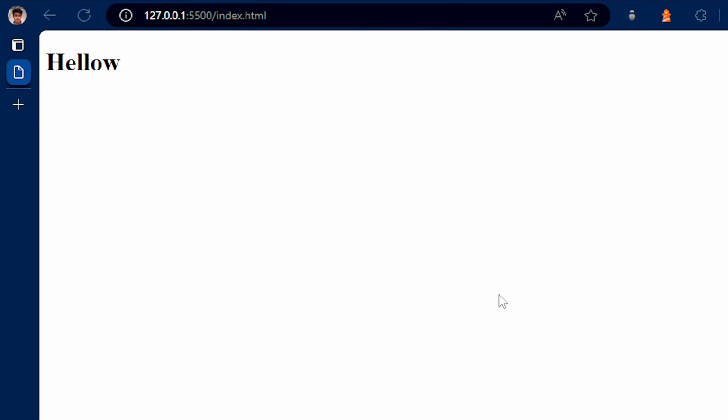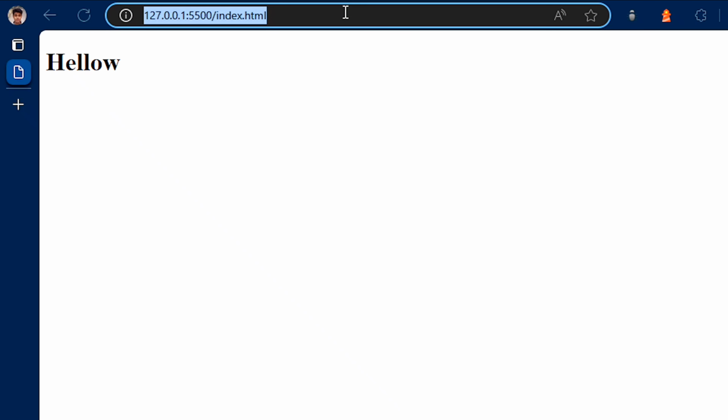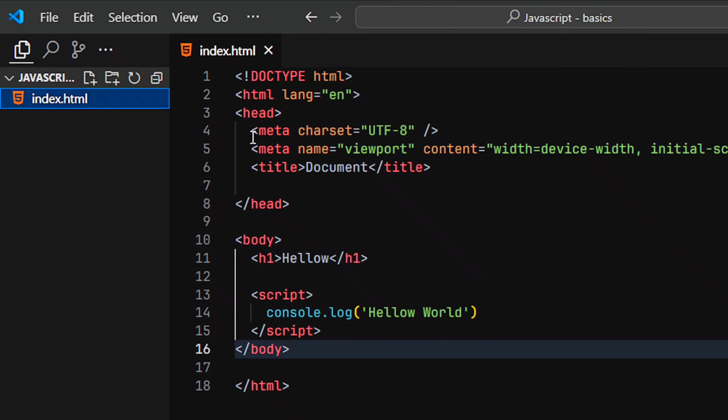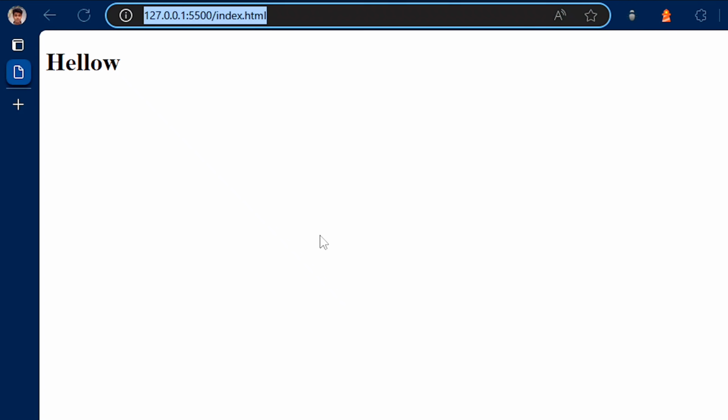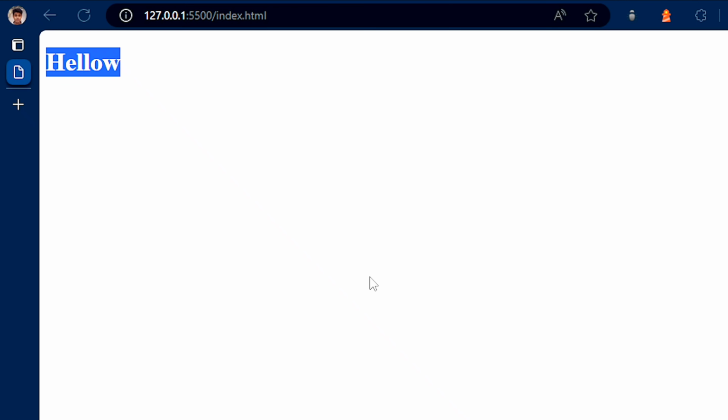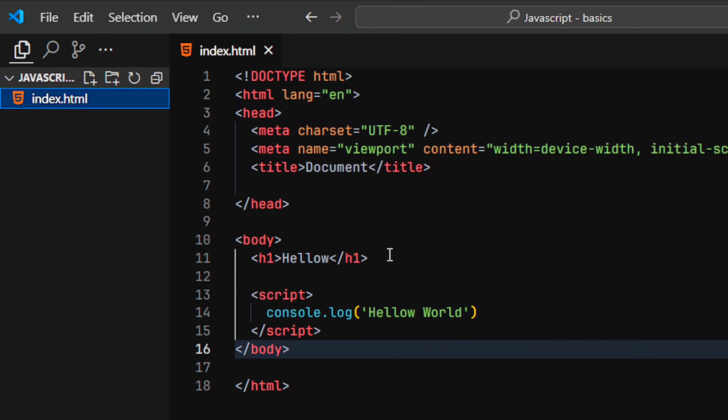Well, I'm using Microsoft Edge, so this is my browser. If you're using Chrome, then Chrome will pop up and take you to this link, right? Take you to this hyperlink where your index.html web application is being served. Okay. Now, where is our hello world? Right? We just see a plain hello, but this hello is coming from this h1 tag.